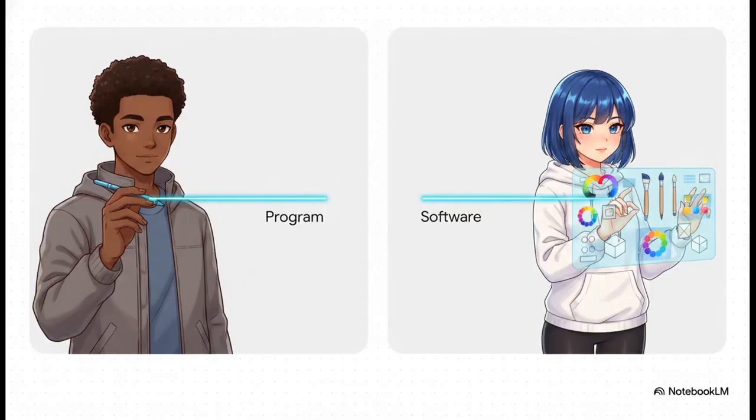Now, to really get this, we need to nail down our terminology. What's the actual difference between a program and software? Well, a program is just an ordered sequence of instructions telling a computer to do one specific task. Easy enough, right? But when you bundle a whole bunch of those programs together to pull off larger, more complex tasks, usually with a user interface, boom, you've got software. Think about Microsoft Paint. That is software made up of tons of tiny programs that let you pick colors, grab a brush, or draw a perfect circle.